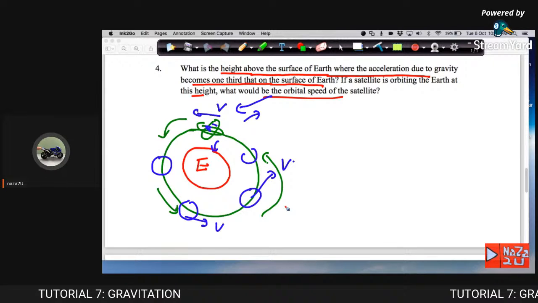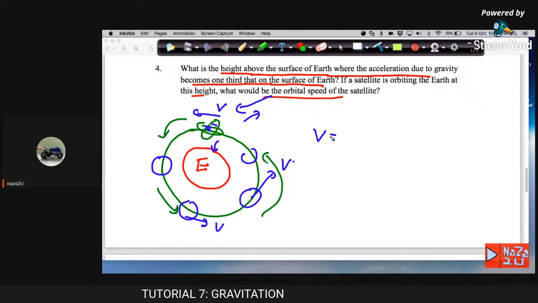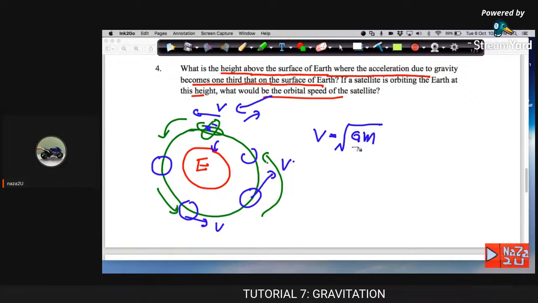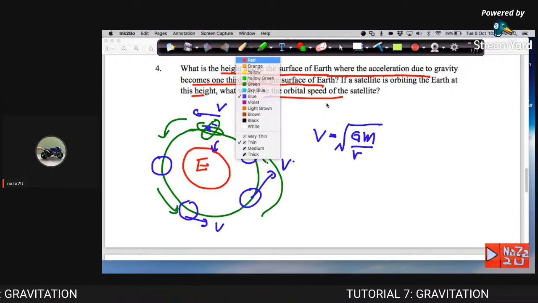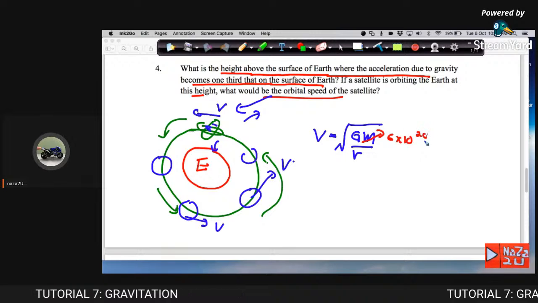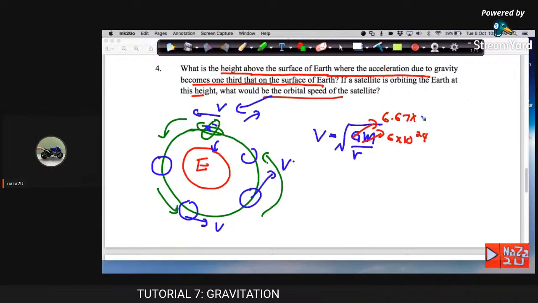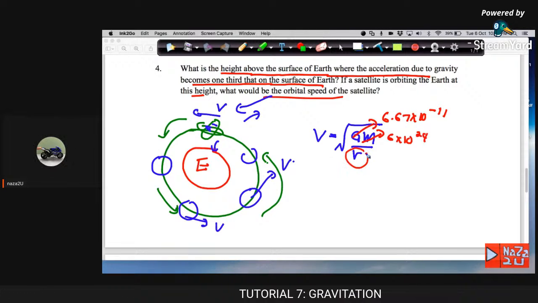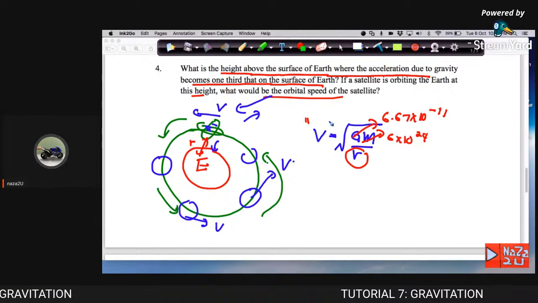So now to calculate the orbital speed here, right? So V here, kita ada rumus dia adalah V orbital is square root of Gm over R. So ini katalah dia bumi kan. So this is mass of the earth, right? 6 exponent 24 kilogram. This is universal constant, so we have 6.67 exponent minus 11. So the problem here, what is the radius R? So what is the radius R here? Untuk mencari nilai V. Okay.